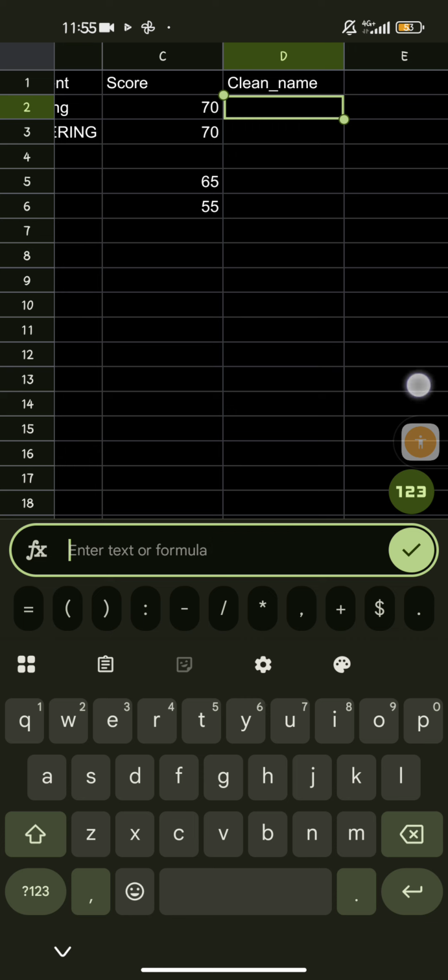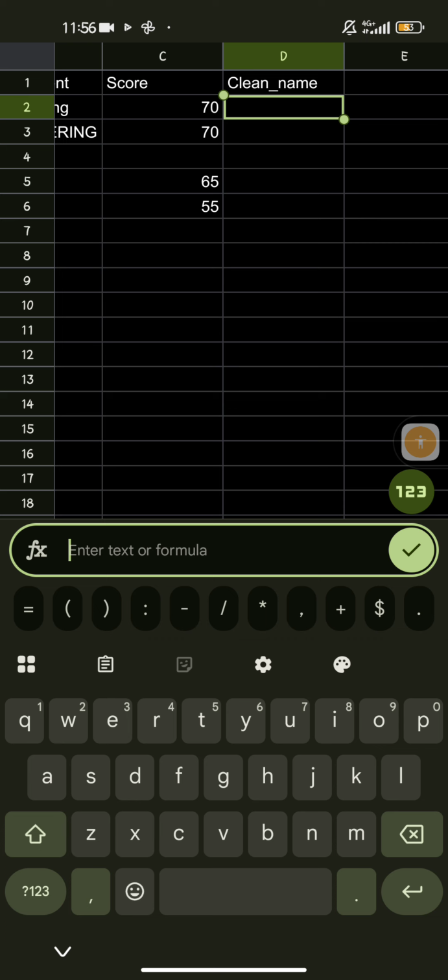If you check the box here, you can see "enter text or formula". In as much as we have been writing text, there's also something called a formula in Google Sheets, and also when you're working with Microsoft Excel. A formula is not just your basic mathematical formula. It is an instruction you give to the Google Sheet.